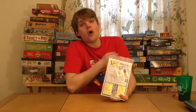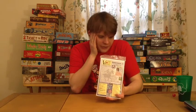It's just a fact. Also, Victory Point Games, I've played 3 of your games, and 2 of the rule booklets have been absolutely atrocious. This rule booklet is no different. This is a terrible, terrible rule booklet. There's actually 2 rule booklets here. The first one is just for general rules because this is a series of games, and the second is specific rules for this. But, oh, man, the rule booklet for this game is very, very bad, and it made me and my fiance want to quit a couple times. It's just not a fun rule book to sit through.